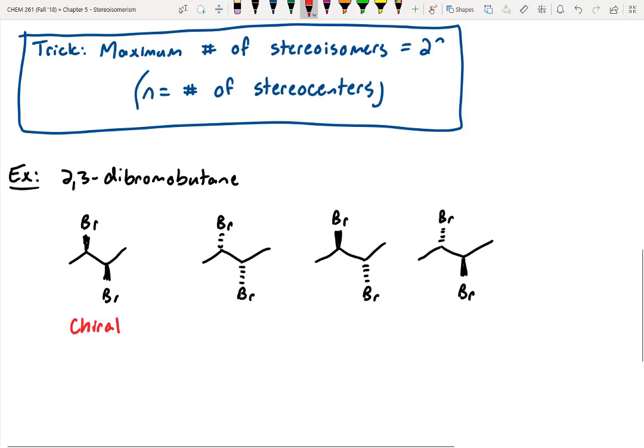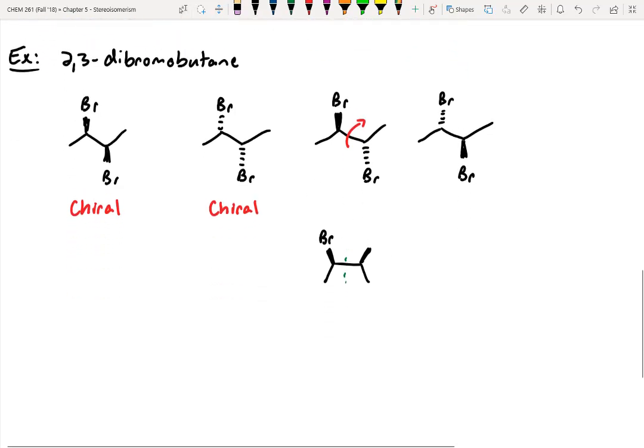What about the second one? Yes. All right, what about the third one? No, it is achiral. If you imagine spinning this sigma bond, like we saw the other day, you could have one bromine here that's a wedge, and when you rotate that methyl group into the down position, the other bromine is going to stick up, and it's going to become a wedge as well. This has an internal plane of symmetry, and therefore it must be achiral, right? Okay? So this would be achiral. What about the last one? Achiral.